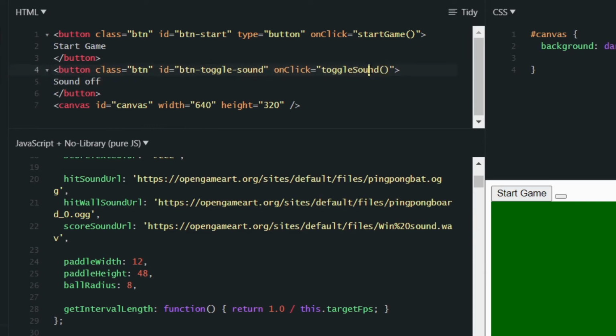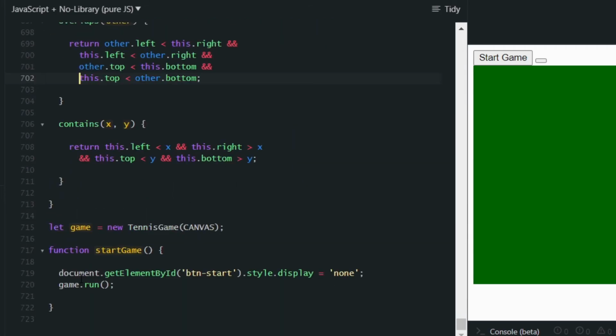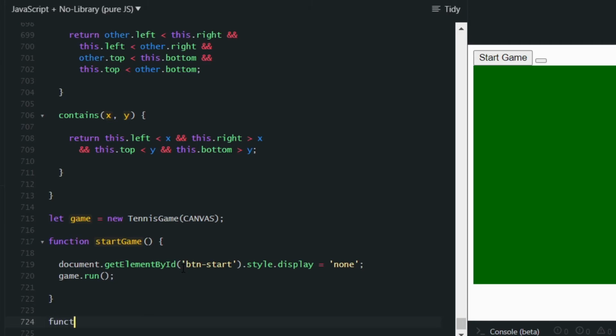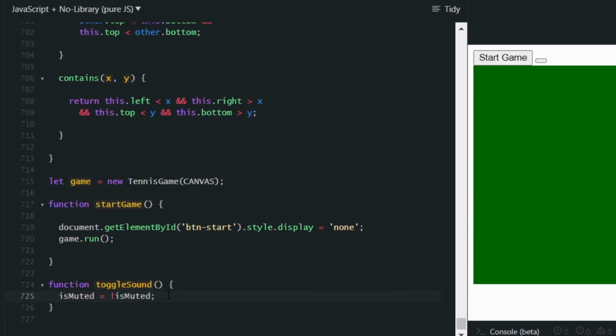And now let's implement this function by going all the way down here and saying function toggleSound. What it's going to do is negate or invert the value of this isMuted global variable. But that means we also have to change the text on the button, because once we toggle the sound off, the button then needs to say sound on.